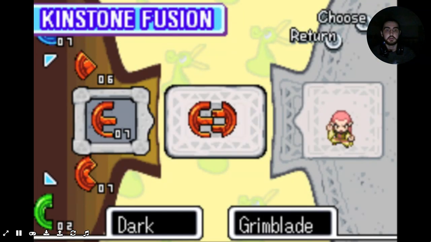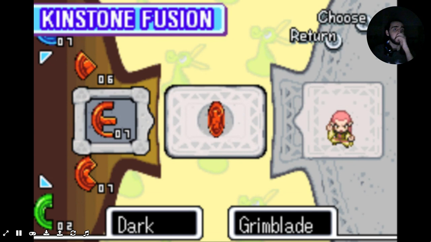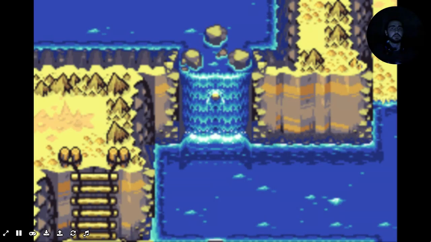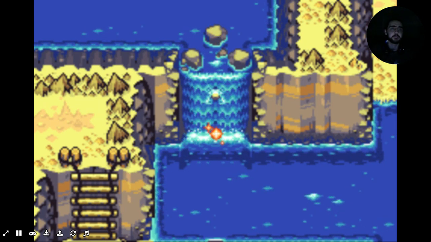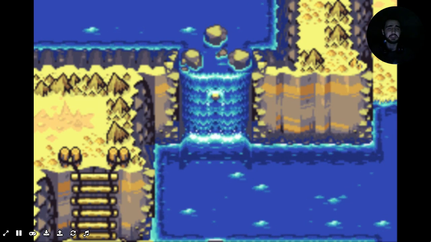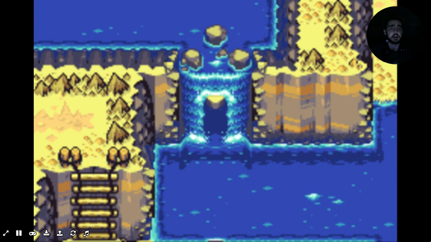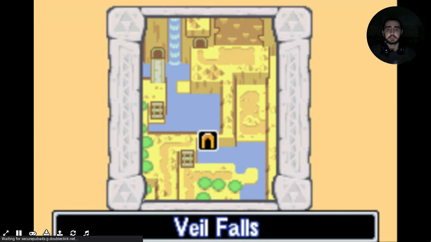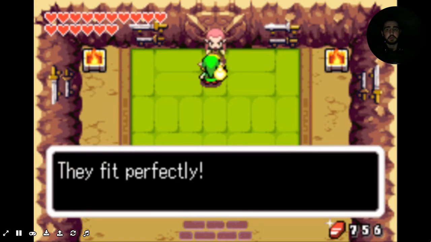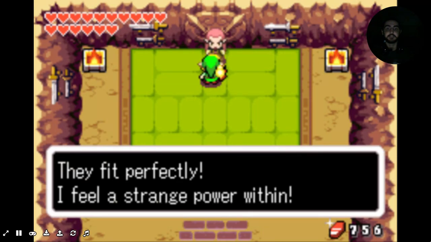You want a few Kinstones? I'd love to. Ooh, that was very synced. And this actually unlocks one of the side ones, which I don't think teaches you a technique, he's just a guy you can talk to, but it's still pretty cool. But there's one of them. They fit perfectly. I feel a strange power within.